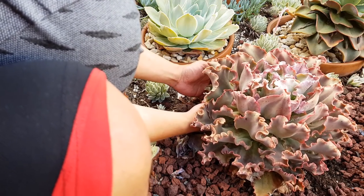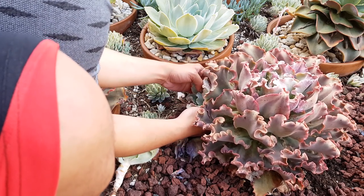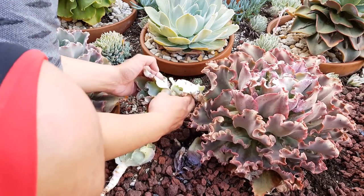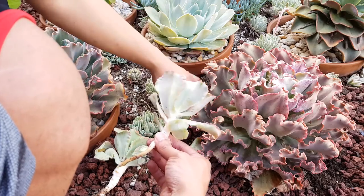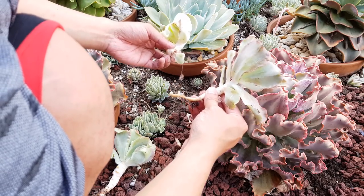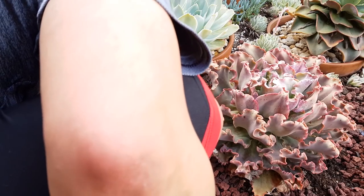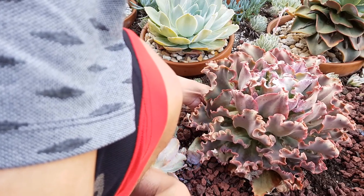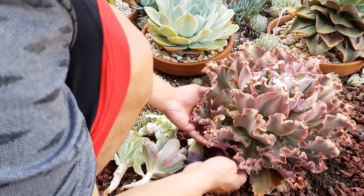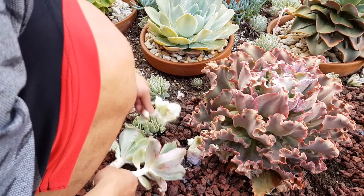I hope this one offers no resistance. So two pups came out at the same time. Both are rooted, so I could just plant them in pots. Is there any more? I think there's one more here, but I don't know if it's large enough already. Yeah, it's still quite small, so I'm going to leave it in.